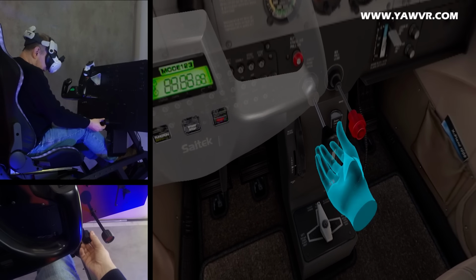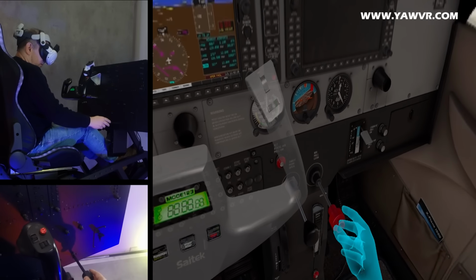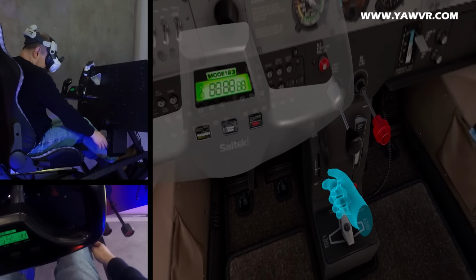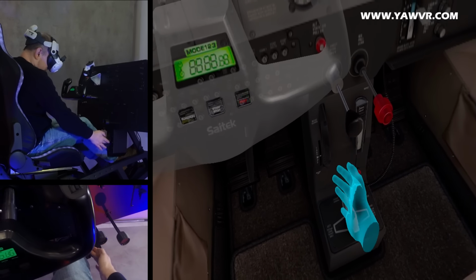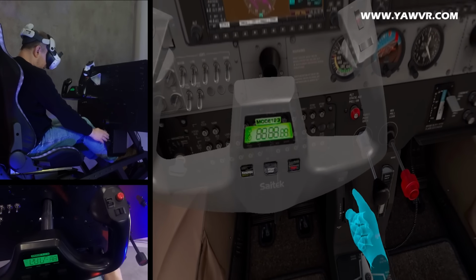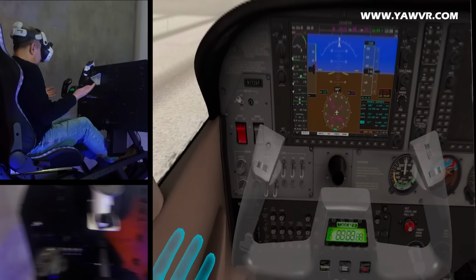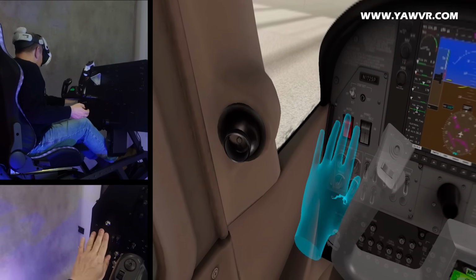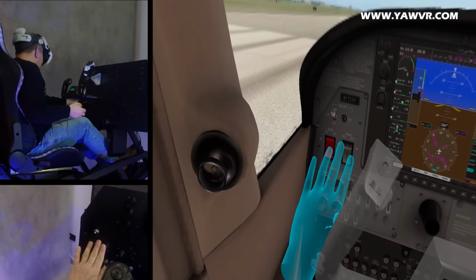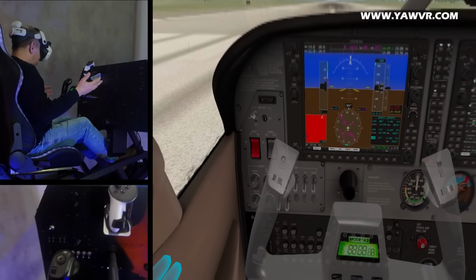So I have to turn it on. I have to pull a little bit forward the throttle, if I'm not wrong. I have to keep here the mixture. The fuel selector is great. I have a trim. The trim is also working perfectly. Maybe it's a little bit slow, so we will adjust it a little bit, but it's working properly. And then I can use anything. So let me just turn on the main master switch and then the avionics. And basically we are almost ready to go.